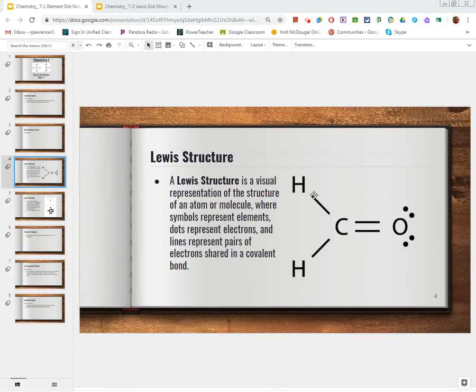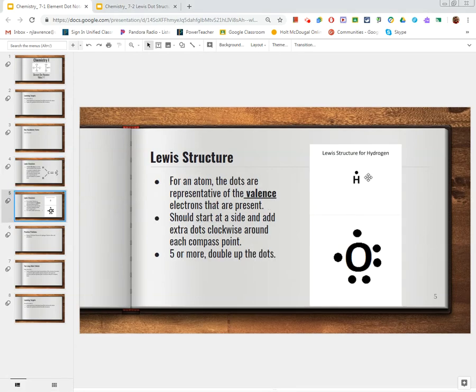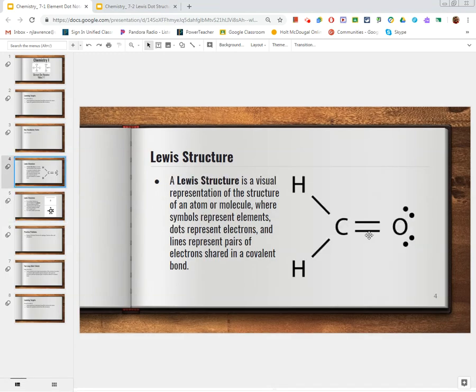So these are all valence electrons, as I'll show you in a second, but these dots represent electron pairs, and these lines represent a chemical bond, with this being a single bond, this being a single bond, and this being a double bond. Each single chemical bond has 2 electrons, and every double bond has 4 electrons. So you can see each line represents 2 electrons, and each dot represents 1 electron. In this video, we're going to deal with Lewis structures for individual elements. In your next video, I will show you how to draw things like this, where it's a compound or a molecule written in a Lewis dot structure.